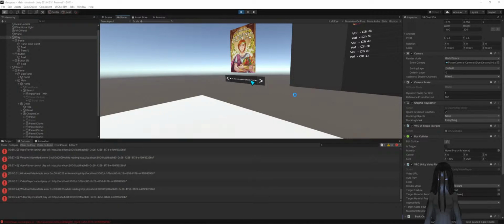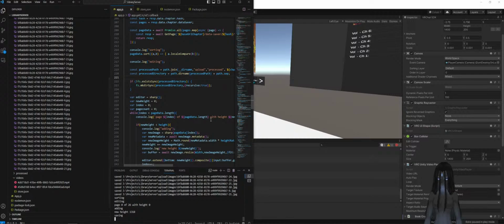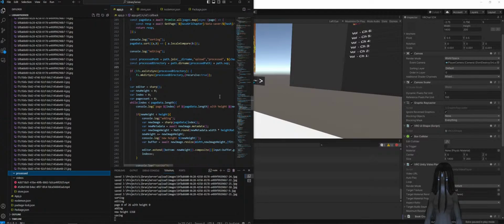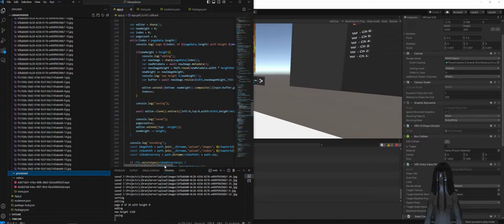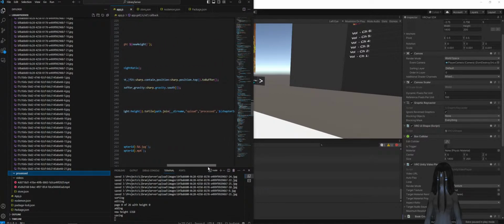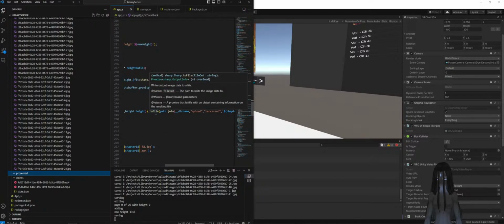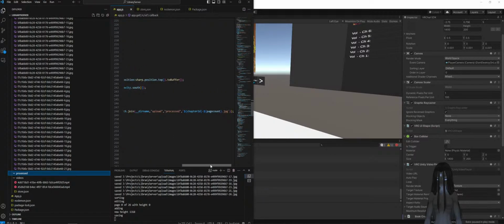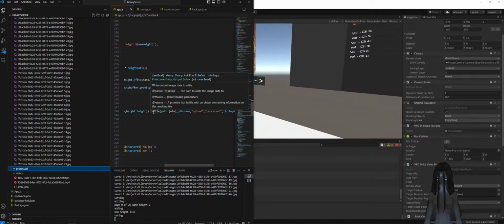Cool. That fulfills with an object obtaining information of the result on the resulting file. Yeah, but it's not doing this.